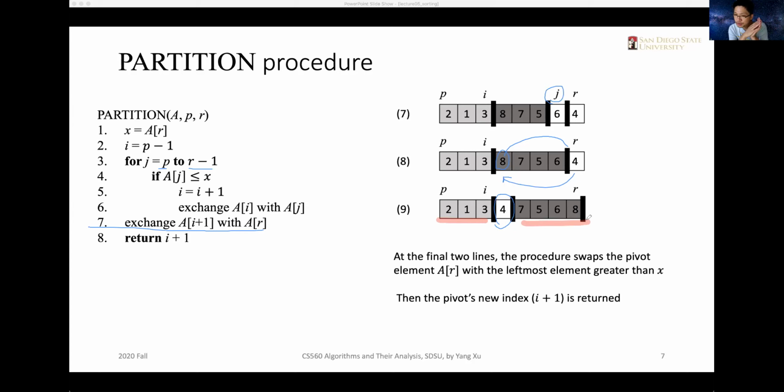So I see a question: how do we deal with I initially again? So I initially is P minus 1, okay? So it's okay if we have an index out of the array's range, as long as we don't actually access that memory, right? For example, if the input starting index P is 1, okay, then the initial value for I is 1 minus 1, which is 0. Okay, that is okay because we are not accessing the element A[0]. So no line of code accesses A[I] other than this line. Okay, but before we access A[I], we already incremented it by 1, right? So no matter what the initial value is, even if it is P minus 1, when we access it, we have already incremented the index. Yes.